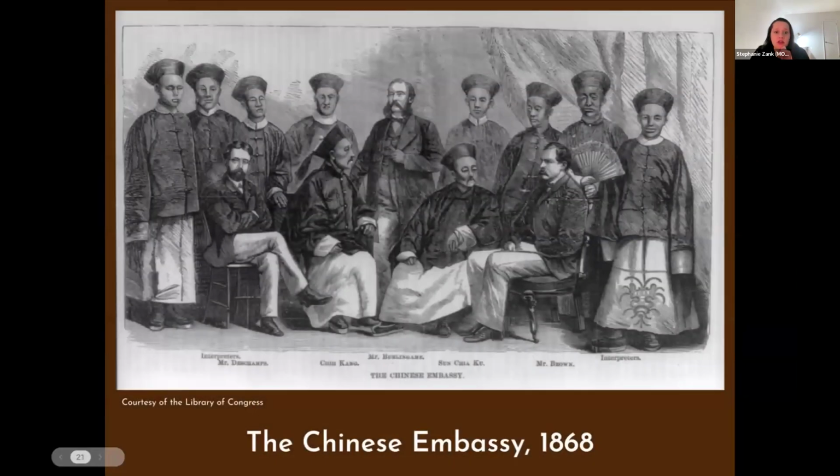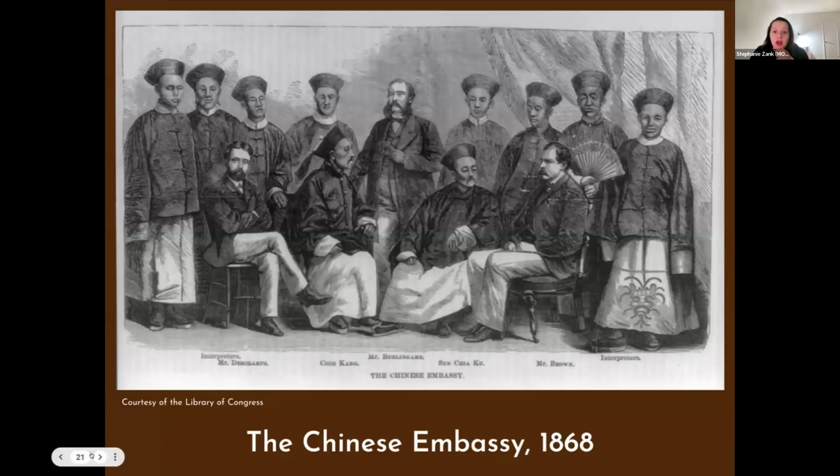The next slide shows us an etching of the Chinese Embassy of 1868. So this brought us what's called the Burlingame Treaty. And this treaty did a couple of different things in terms of thinking about Chinese people who are migrating or coming to the US. Their rights are protected by this treaty. They are authorized to be here. Their workers' rights are protected. People from China are allowed to migrate based on the results of this treaty. There's also a big trade component to this treaty. So China is granted most favored nation status. So this is enshrining US-China friendship and free immigration, trade status, everything is good to go.